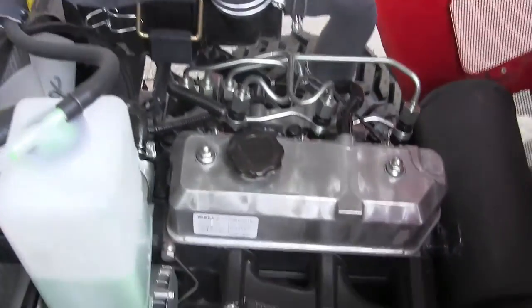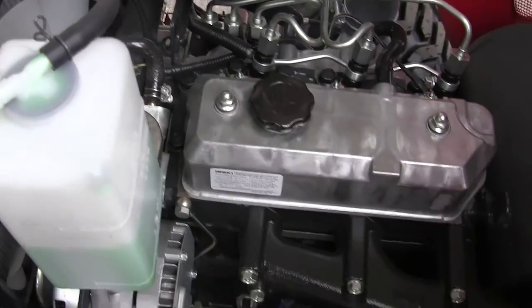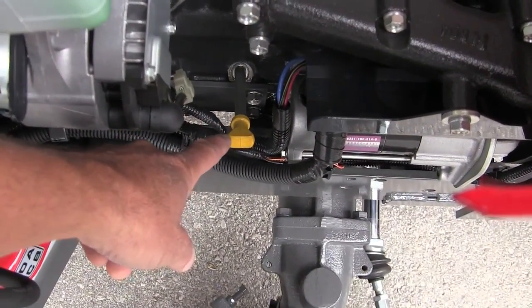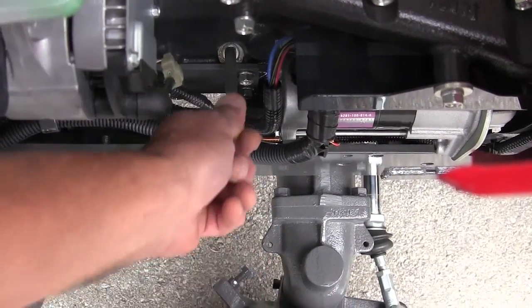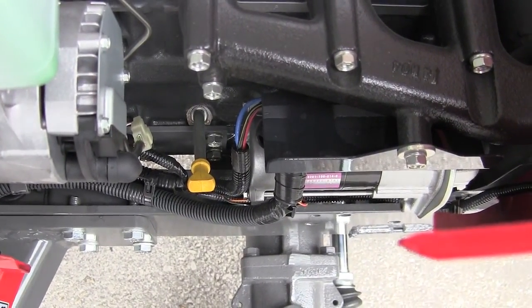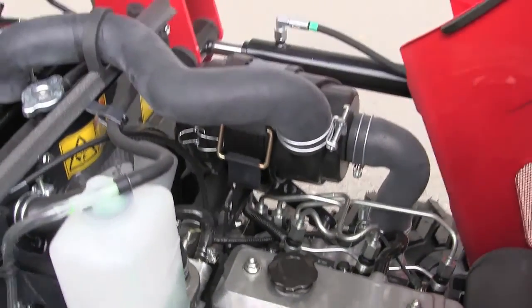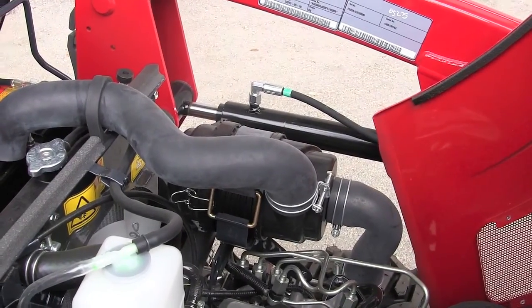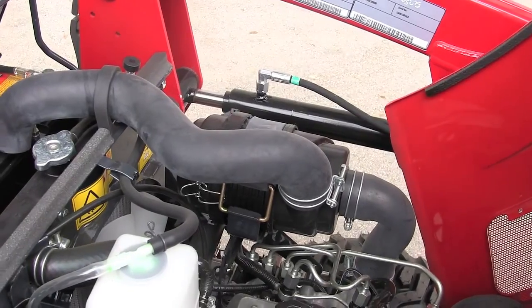Now, your dipstick, let's see, is a little yellow knob. I'm having trouble finding it. Oh, right there on the camera. If you're sitting on the tractor seat on the right side, there's your dipstick. A little yellow knob. The hood does have to be open to get to the dipstick. Your radiator overflow is right there. Now, one thing I want to show you is a couple of things on the radiator and the air filter. And we're going to get to the other side of the tractor to do that.